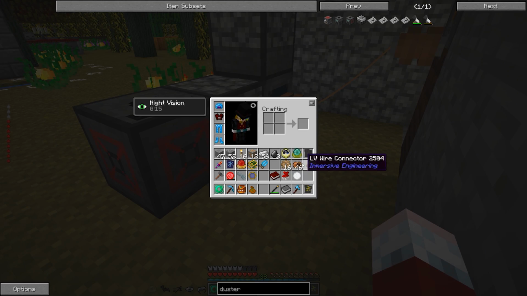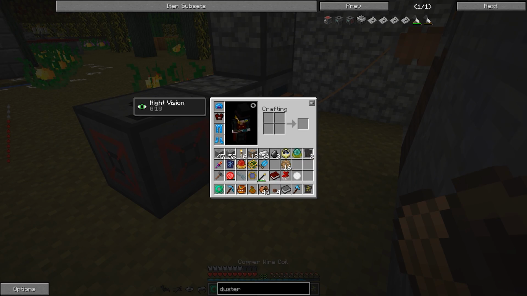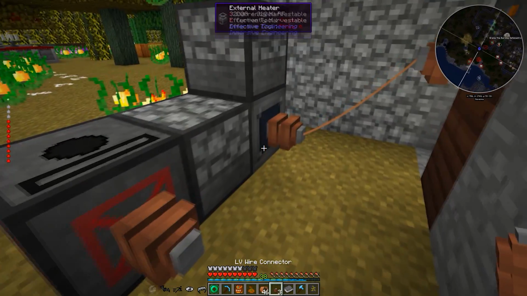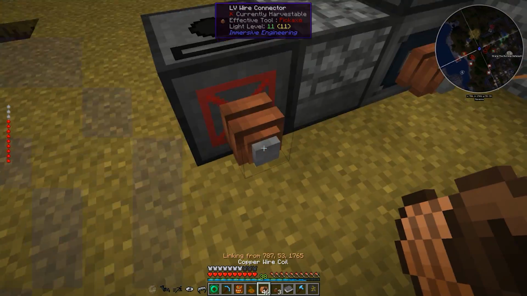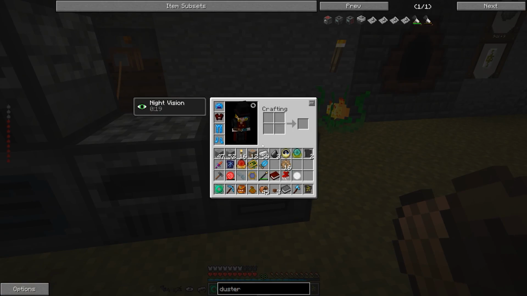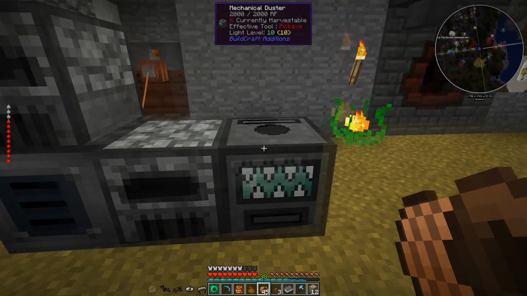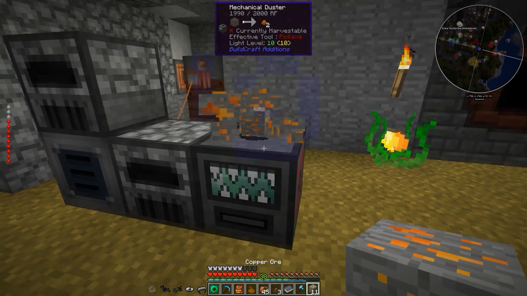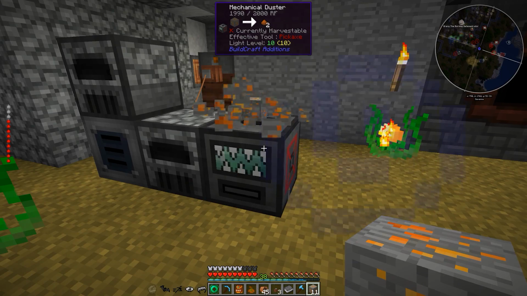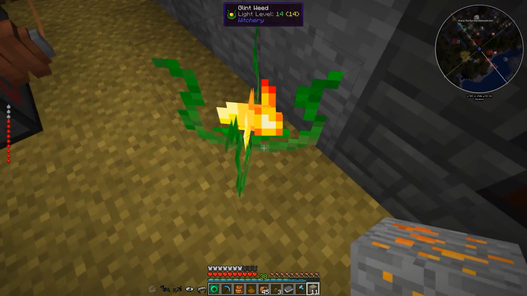So let's go ahead and hook this up to our power network, like so. Like this, and then this, right? And now this guy should be getting power. Already got power. So now let's just go ahead and see what we can do here with this. And it just shoots it, grinds it pretty effectively. That's pretty nice. And then shoots it off, huh?